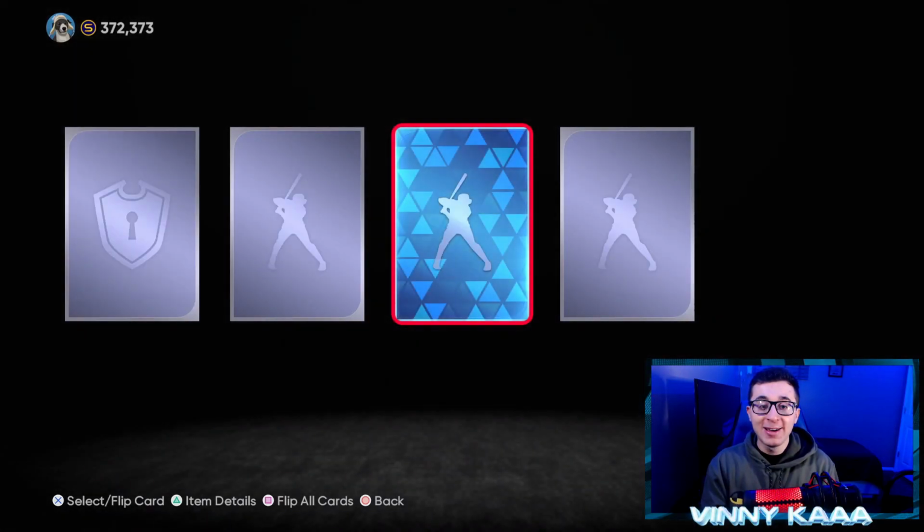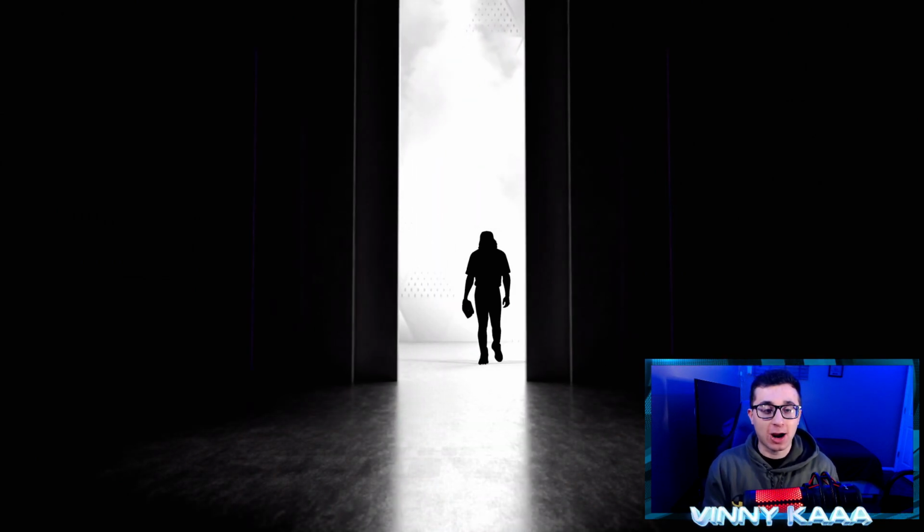Let's go open one of the newer headliner sets. We got Kerry Wood. He's probably going for a decent amount of stubs. Can we pull him? Oh, we got a diamond. Finally, our first diamond of the video, and we're opening up right now. Can we get Kerry Wood?